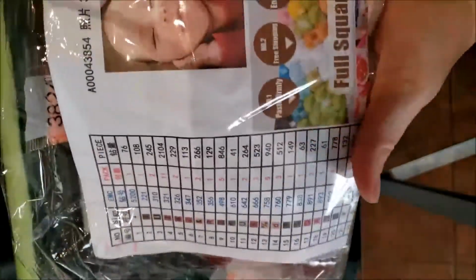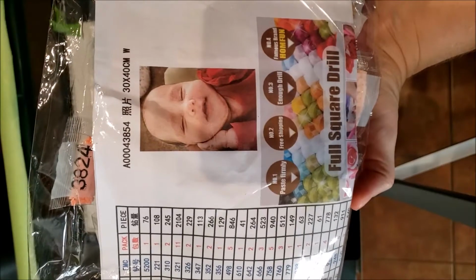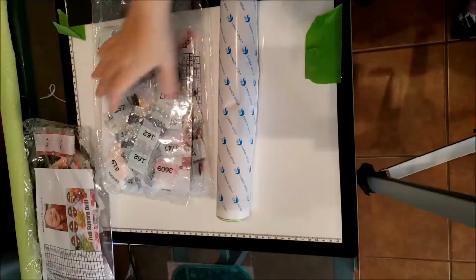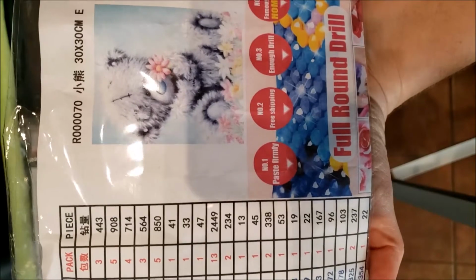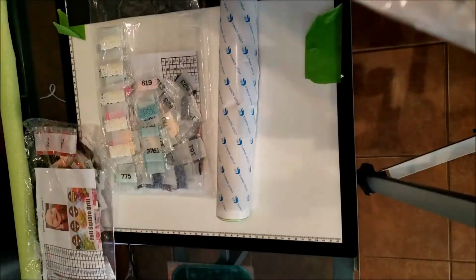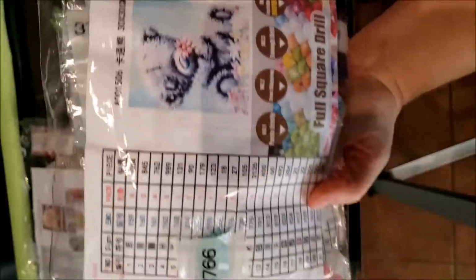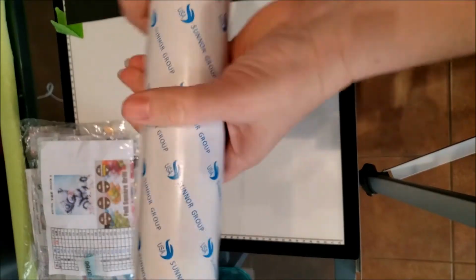So this is my custom. It's my grandbaby. So I'm hoping that her face is actually going to be the right color. And then I did the little teddy bear and the flowers. So this one is the round, and this one is the square. And we'll get into the differences here in a moment. They all came rolled up together.